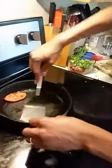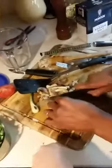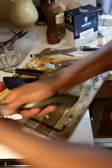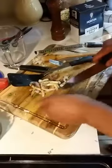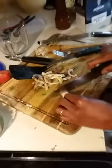I'm going to get back up in here. Now these, I'm just going to rough chop. I'm not going to chop them real fine. Start with the biggest one. So I'm just going to come right down here in the middle. Cut that end off. Again, just a quick rough chop in there. Same thing. Cut this end off because it's a little woody. Come down the middle. You see how they're squishing out like that?